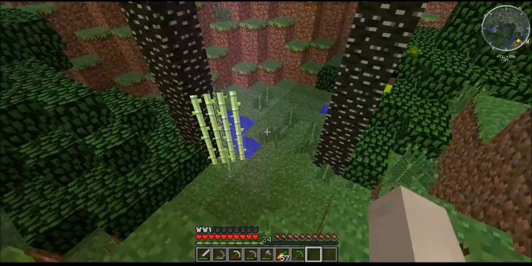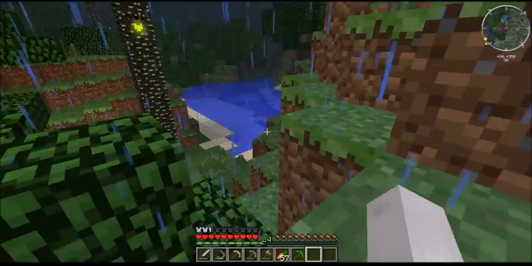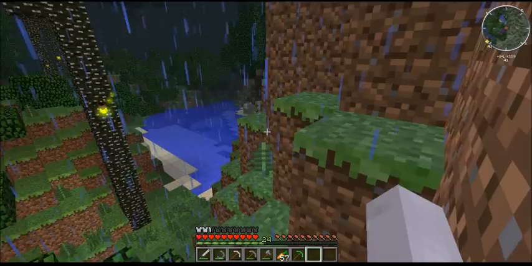Alright, it says my portal's here. That's not a portal, though. Oh, it's up in that tree, isn't it? No idea why it's up in that tree. They don't usually actually spawn up in trees. They can do, but they don't usually. I had to engineer an easier way to get up here.